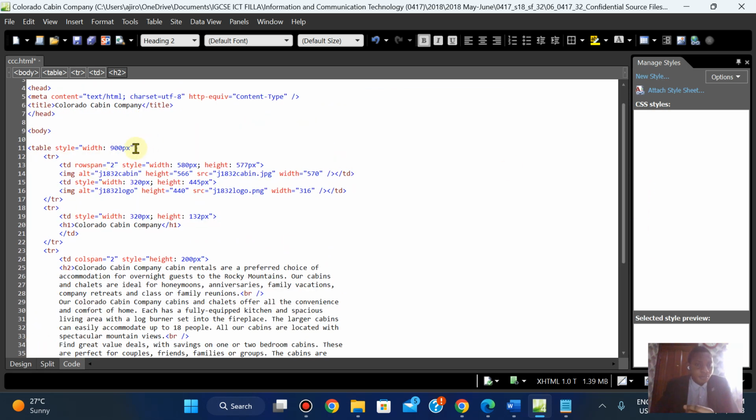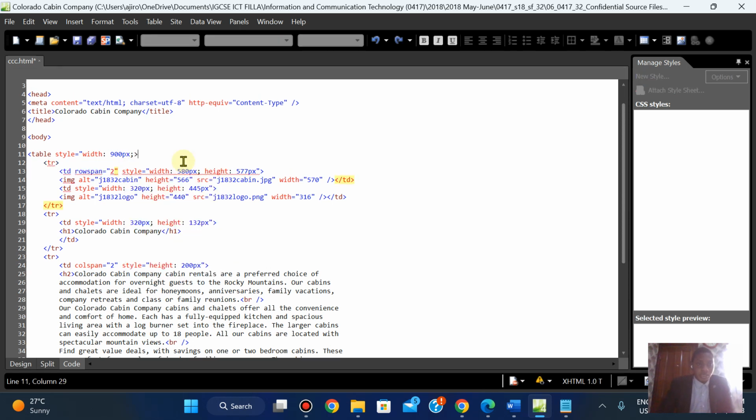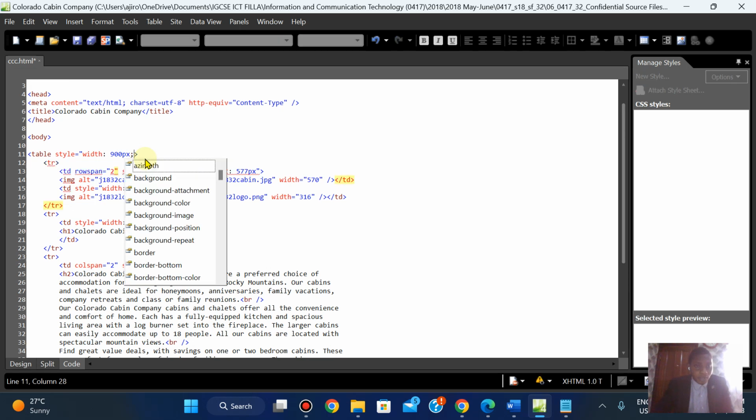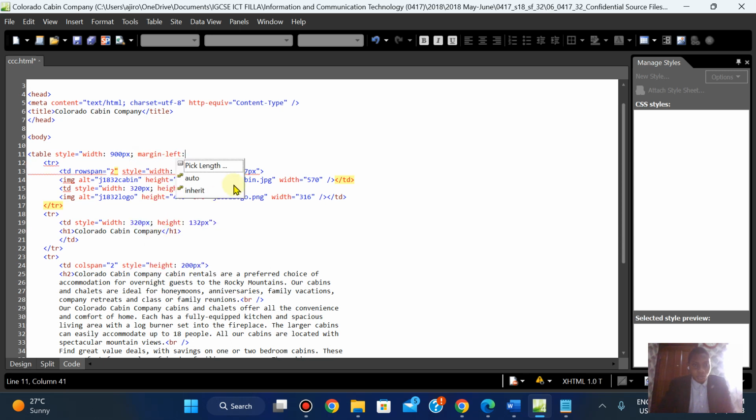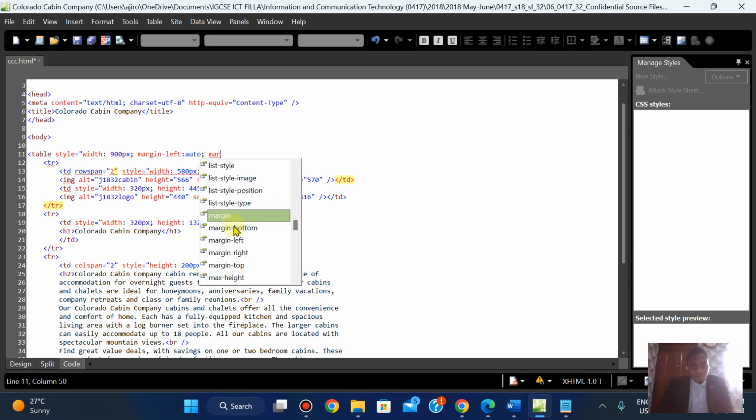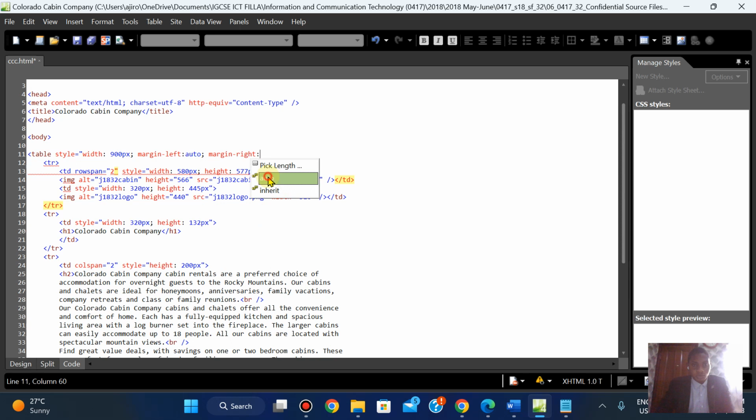So right here in the table, we're just going to do what we call an inline CSS. We're going to add an inline style to it. So right here I'm going to add style, then margin-left, the margin-left is going to be auto, add a semicolon, the margin-right is going to be auto.